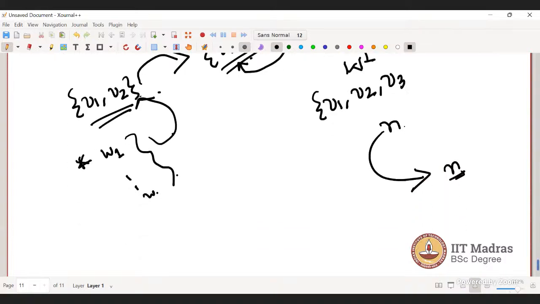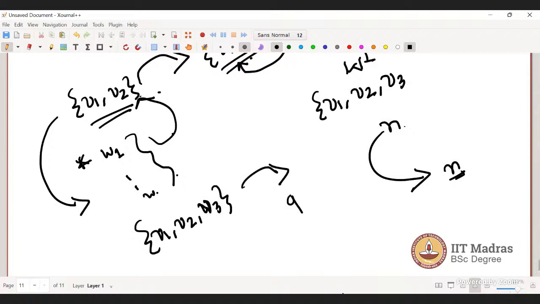So to apply Gram-Schmidt, first you have to extend this into some basis V1, V2, and V3. Then you can apply Gram-Schmidt. Then you may get some orthogonal vectors V1, V2 dash, V3 dash. But you don't know whether this V3 dash is there in your options. It depends on what kind of V3 you are choosing here.